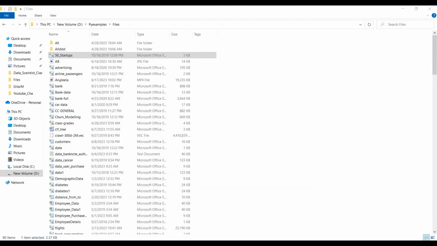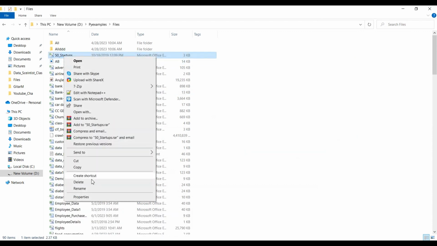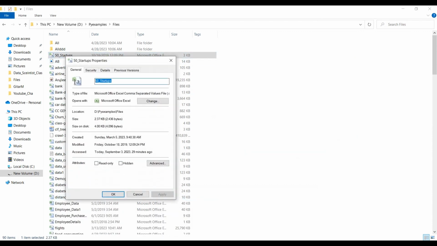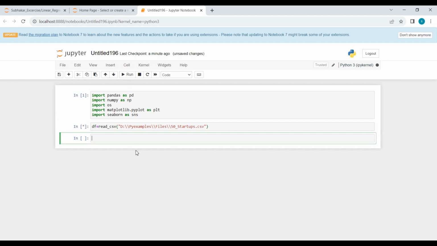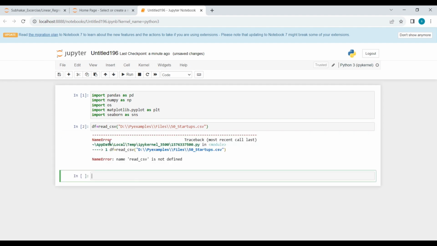The file name is 50_Startups.csv. Sorry, pd.read_csv, pd is pandas.